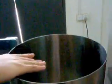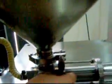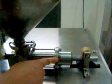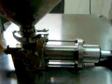This is the tank for the liquid to be packed. You put the liquid or paste into this tank, and the liquid will go from the tank to the pump. This is a piston type of pump, and when it works, it will fill the liquid to the back former and then to the bag.